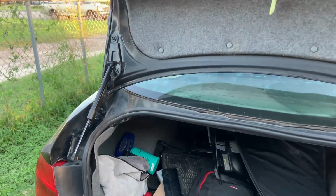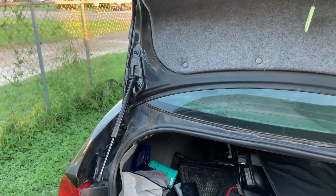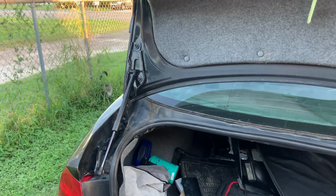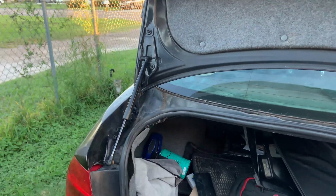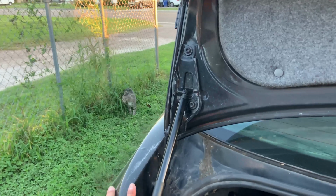All right, so there you have your strut replacement for your 2007 BMW 328i. I'm assuming they're probably pretty much the same for some of the other BMWs, but I'll leave a link down below where you can get your very own.